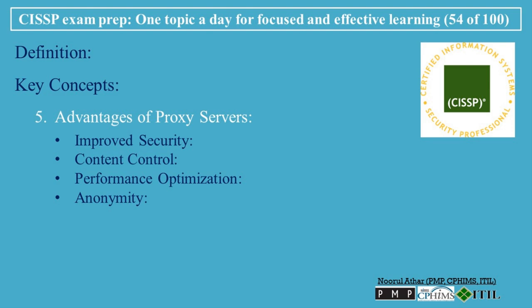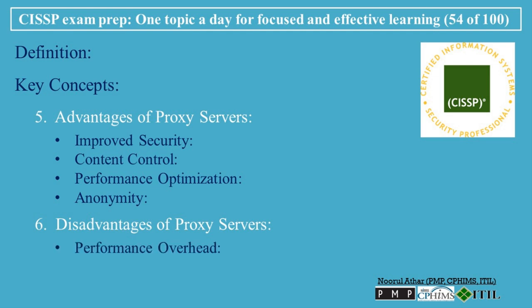targeted attacks. 6. Disadvantages of proxy servers. Performance overhead. Proxy servers can introduce latency, particularly if the proxy server is overloaded or if the caching mechanism is inefficient. Complex configuration. Managing and configuring proxy servers, especially in large environments with multiple proxy services, forward and reverse, can be complex and prone to errors.